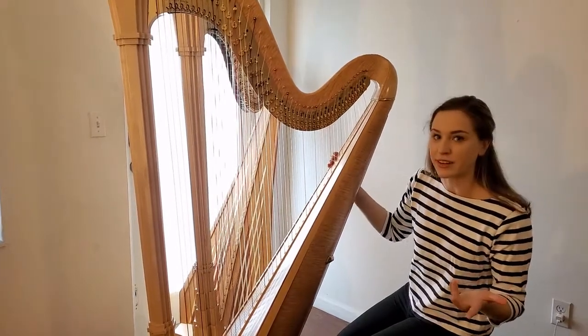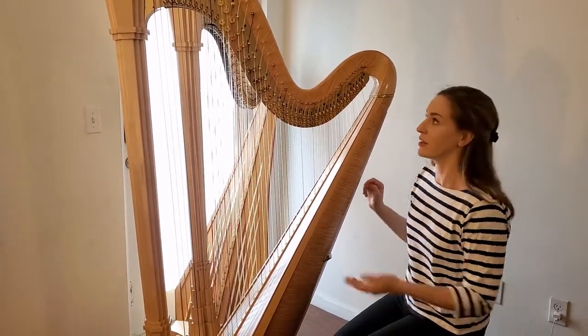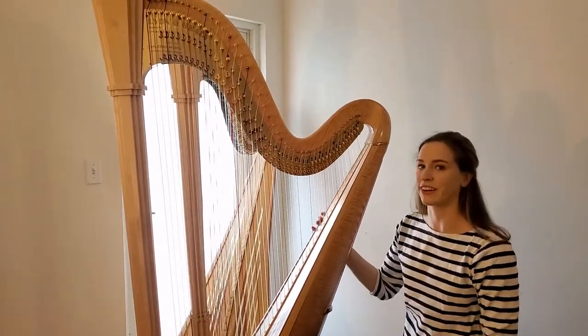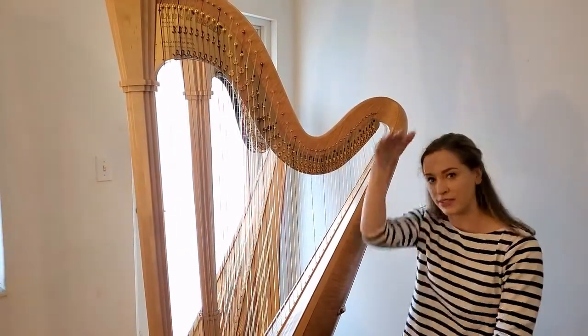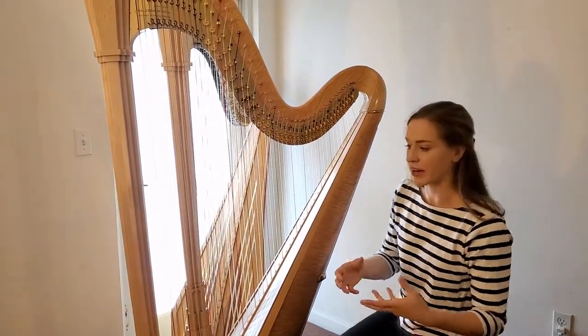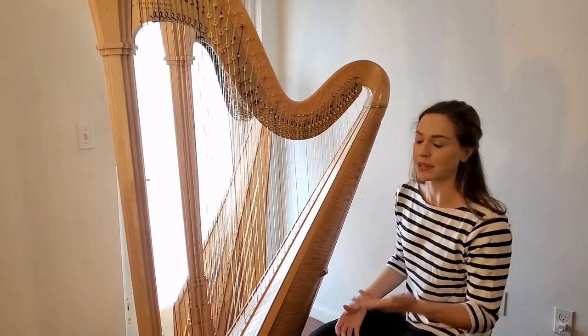Some beginners might start on a harp that's smaller, maybe with levers along the top instead of foot pedals along the bottom. I'll get into what those do later. There's also Celtic harps, which are even smaller. They're usually like what you would think of as a lyre, something that you might sit on a stool in front of you while you play.